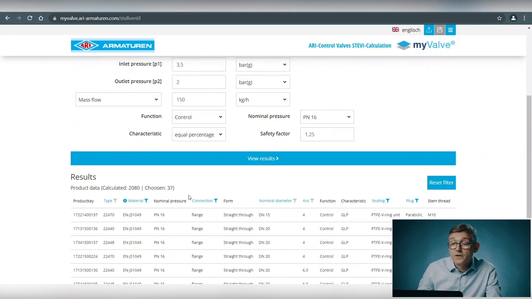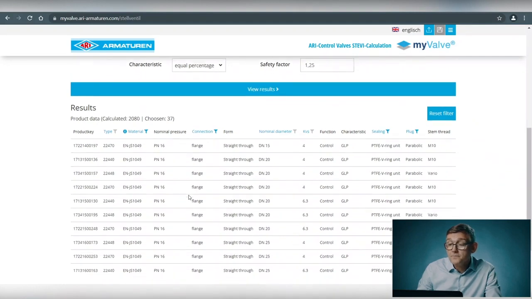37. So now I would say for sure we can do a higher grade of deviation, meaning we can drop it down to just one kVs value, but to have an overview of the possible kVs values, I would leave it as it is at the moment, and the same we should do with the nominal diameters.